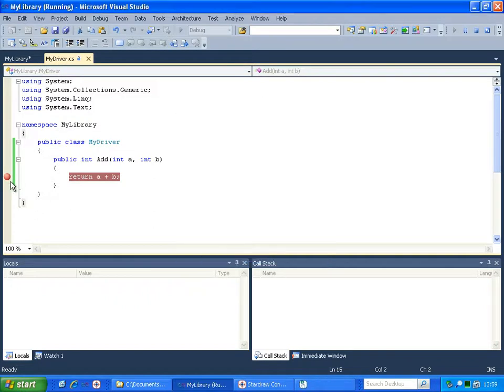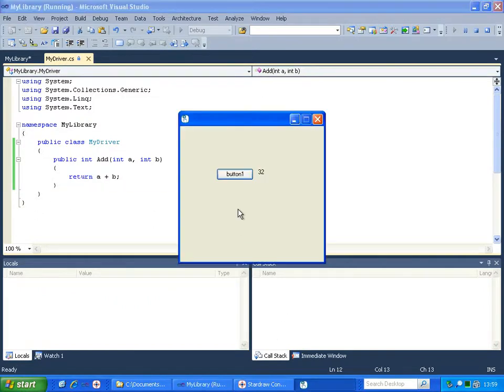If I remove the breakpoint and click on the button again, it's now back to 25 because we haven't actually modified it. So we've been able to use Visual Studio to create a DLL in C#, could have been any .NET language, and reference it within StarDraw Control, within a project, from within a script, call that script from a form within StarDraw Control, and then actually use Visual Studio to debug it and diagnose any features and any fixes. So, thank you very much.